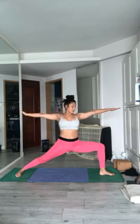Turning your back foot in slightly. Get the whole outer edge of your left foot to touch the floor. Then bend your right knee deeper. Now notice your tailbone. If your tailbone is lazy, your butt will be sticking out. You want to draw the tailbone forward into the body.